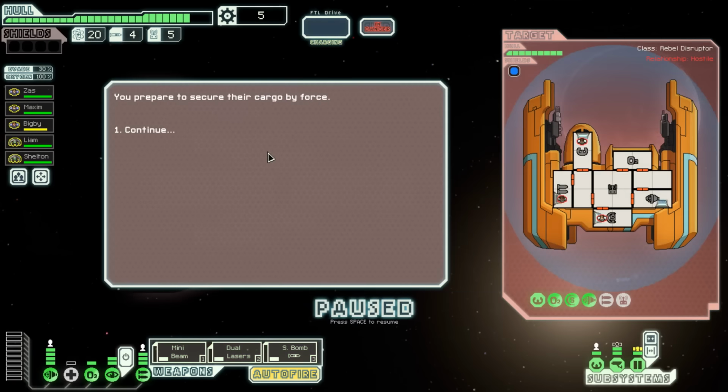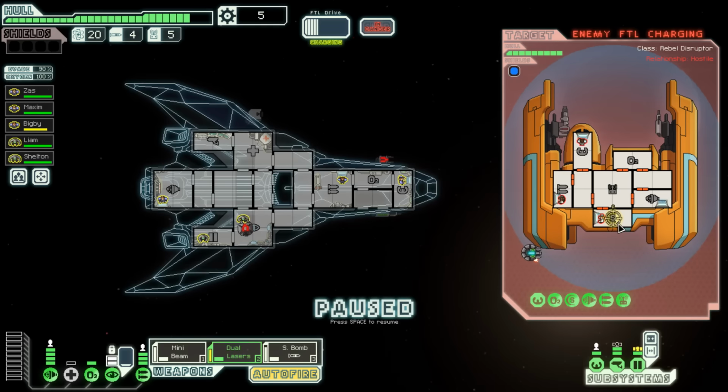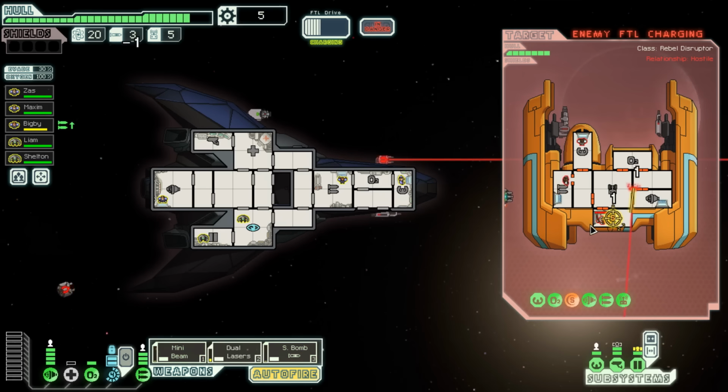Demand the surrender of their goods. Of course they're gonna put up a fight. Boom. What are you gonna do? You can't shoot what you can't see. Now they're not gonna be able to shoot down the bombs because those teleport over. So shields. Then we're gonna do, can we hit four rooms? We can. And the bomb's gonna go in there as well.